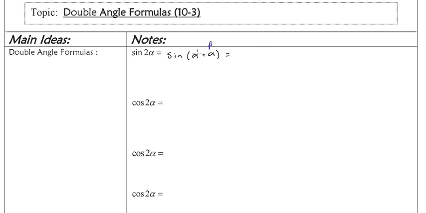So we know that sine of alpha plus beta is sine of alpha times the cosine of beta. But what's our beta this time? Well, it's alpha again. So sine alpha times cosine alpha plus sine of beta, which for us again is just alpha, times cosine alpha. And looking at that, what is sine alpha times cosine alpha plus sine alpha times cosine alpha? Well, it's 2 times sine alpha cosine alpha. And so that hopefully makes quite a bit of sense.